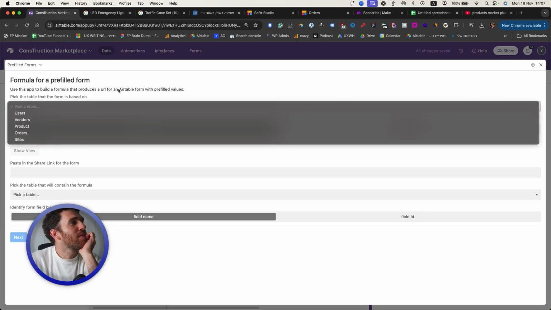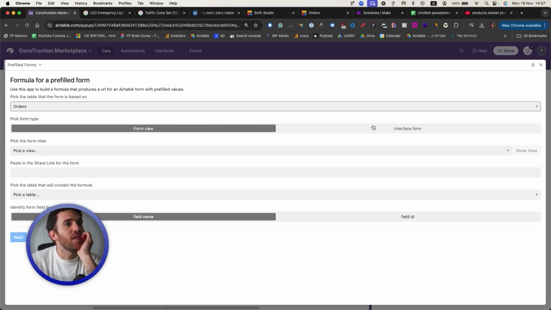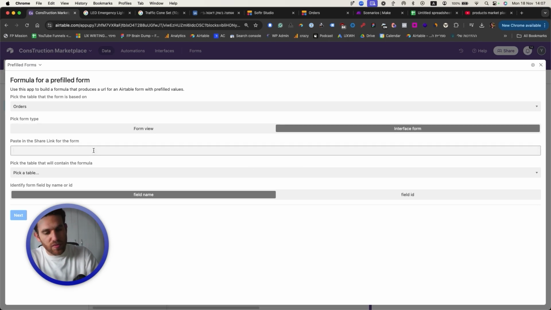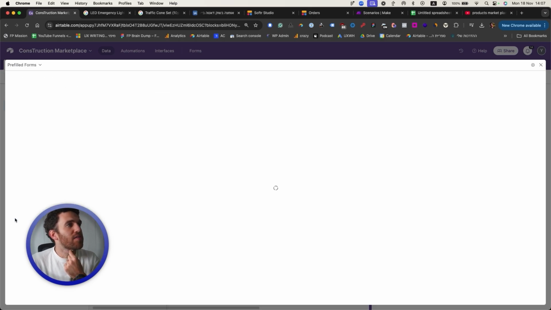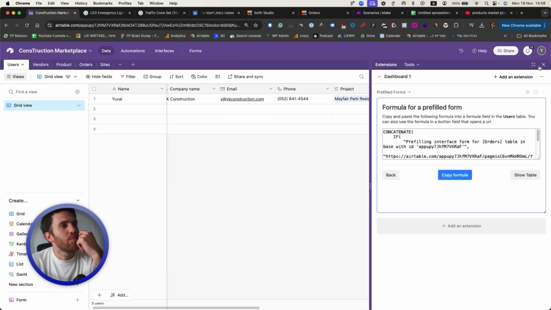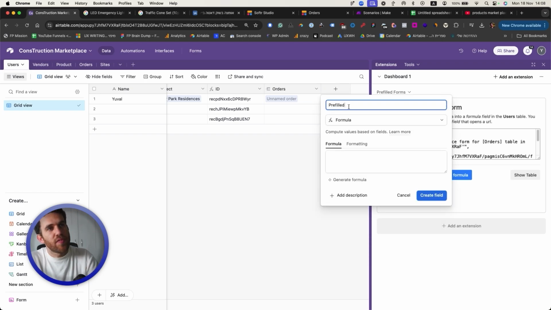So pick a table. This form is based on orders, and form type is interface form. Paste the share link of the form. This is the one. Pick the table that contains the formula. That will be my users. Great. By field name. Next. And what I need to pre-fill is only the name. Next. Copy. Perfect.